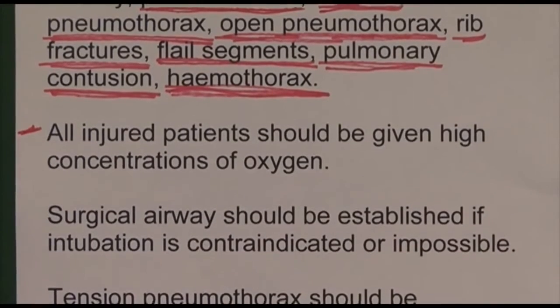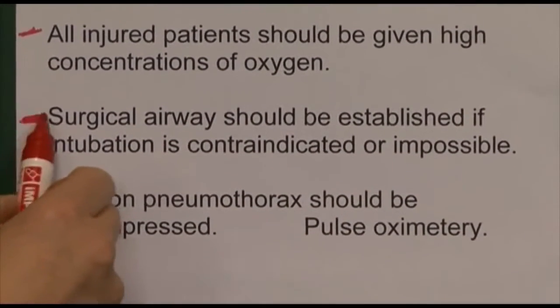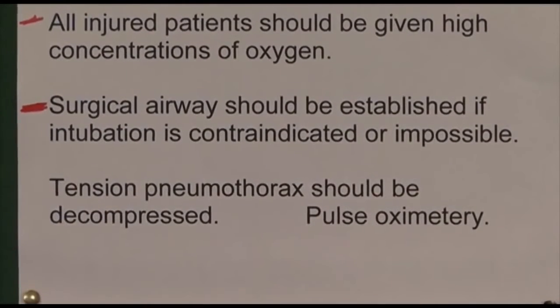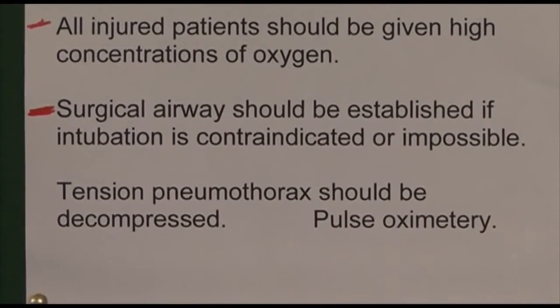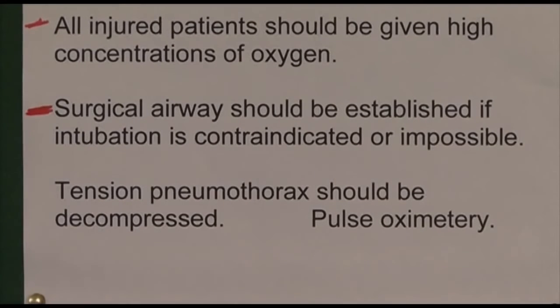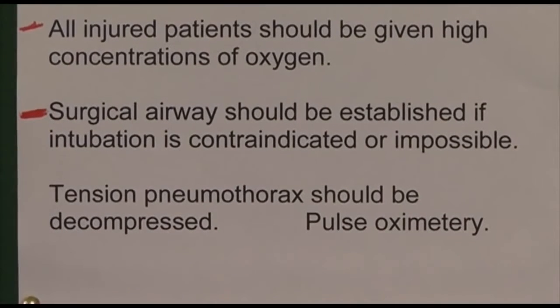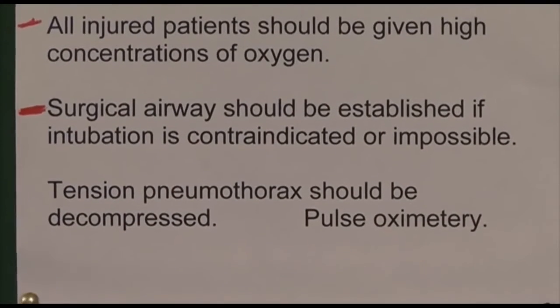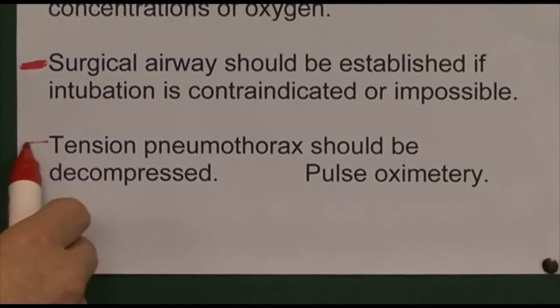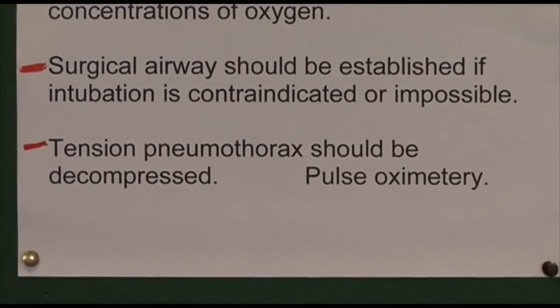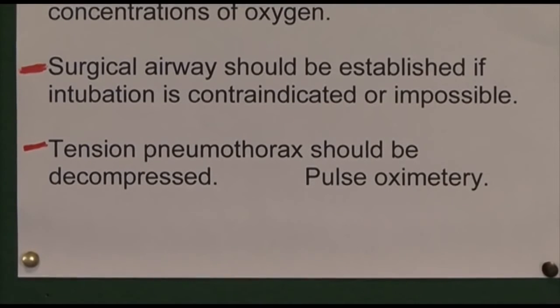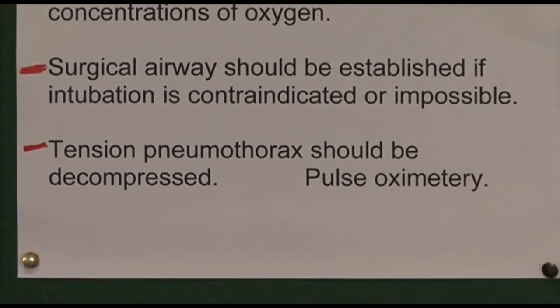If there's still problems with the airway, we can consider a surgical airway. Perhaps below the thyroid cartilage, above the cricoid cartilage, through the cricothyroid ligament, to get an emergency surgical airway. If there's a tension pneumothorax present, that should be identified and decompressed as an emergency life-saving measure. This will probably involve using a wide bore cannula in the mid-clavicular line, putting it in about the third intercostal space to decompress the pneumothorax.